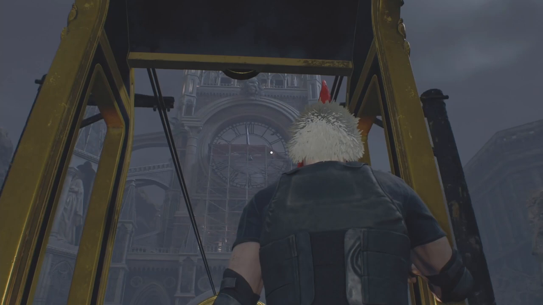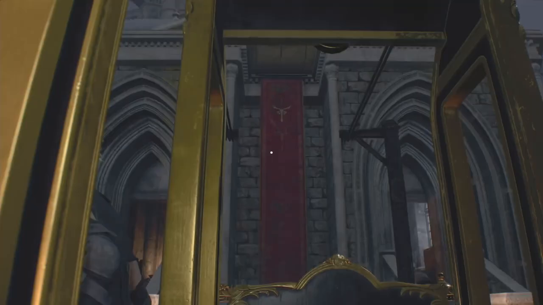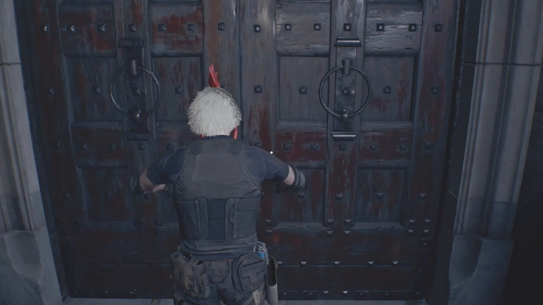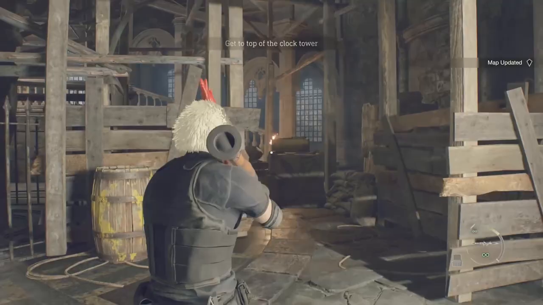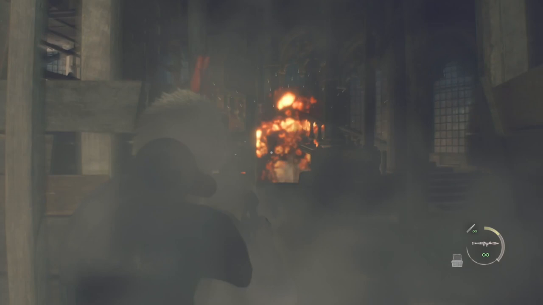Top of the clock tower. This is a lot more manageable than the original version. The original version of the clock tower was a bit of a pain in the ass. If you remember, in the original you had to go down the watchtower. In here you have to go up it. In the original there's always some crossbow enemies at the bottom, which are quite a nuisance to get rid of. It's much easier going up.